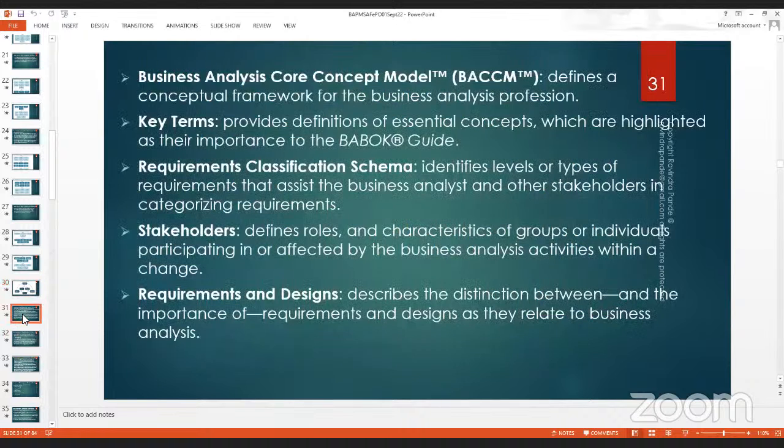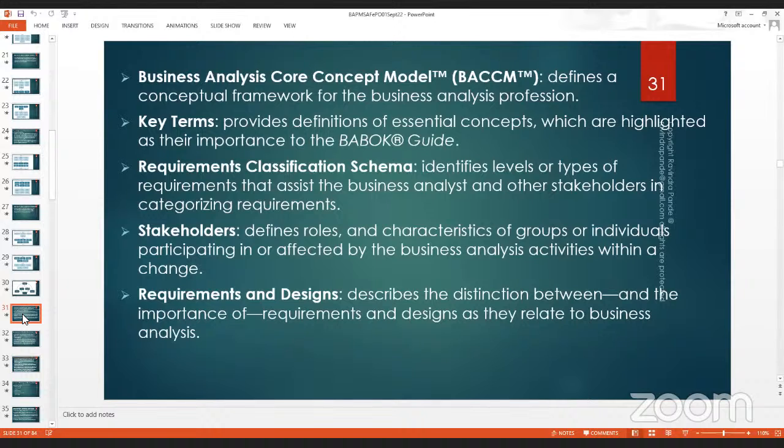First, we'll try to understand, as far as the BA book goes, how they look at these processes. The business analysis core concept model is a model they have devised in the recent past, where they have tried to define this process in a sequential manner, because whenever you look at these knowledge areas, there are a good number of overlaps, right? So how do you execute this in terms of a model, in terms of practical implementation, right?